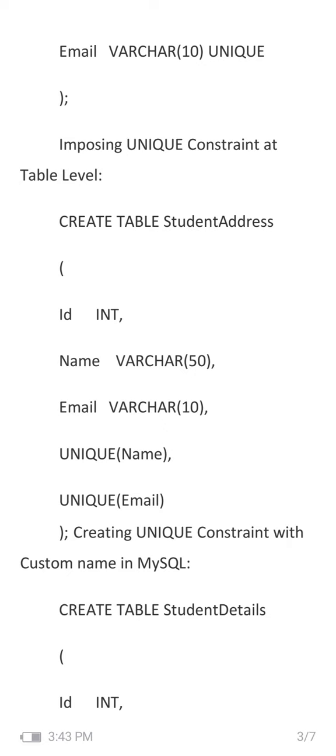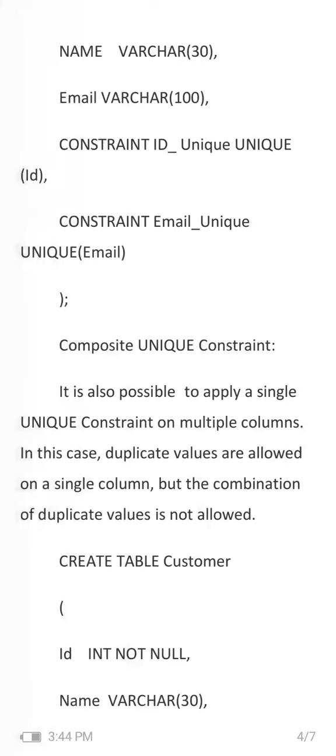This is a table level declaration for any constraint. Okay, these are the two ways. Like field level, we have already seen, next to the field and data type we define our constraint. In the table level, we define all our fields first, and we define our constraints once we define all our fields. Okay, so these are the two types of constraints.